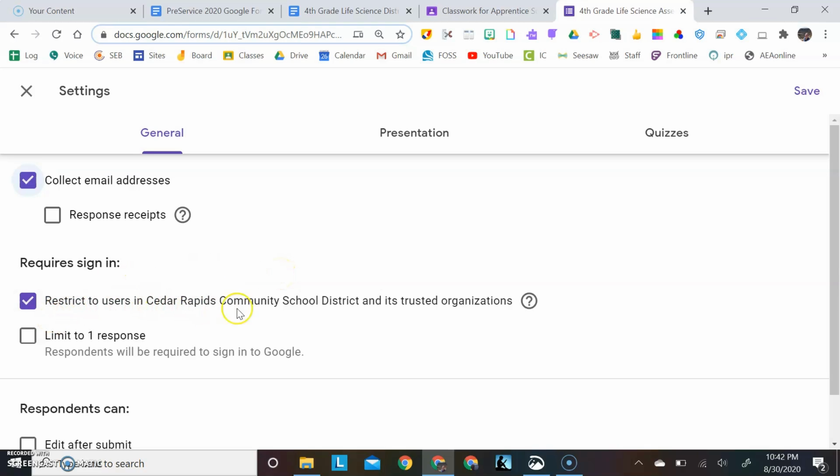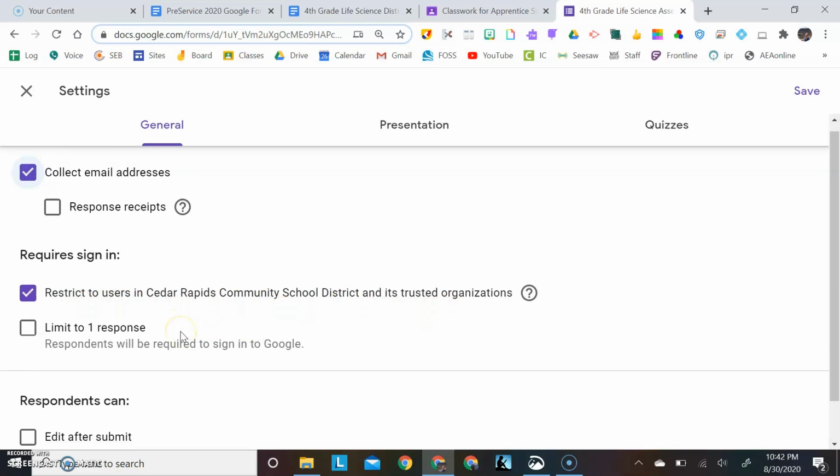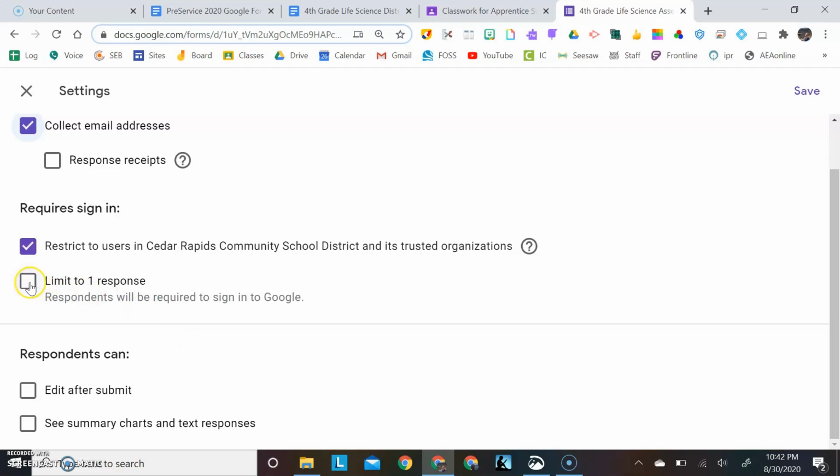Another thing that I do check for quizzes is restrict users to the Cedar Rapids so that we're sure it's only our students. The first time I give the test, though, I do click limit to one response. Later on, I will change that if I allow for retakes or things like that. But for right now, that's clicked.